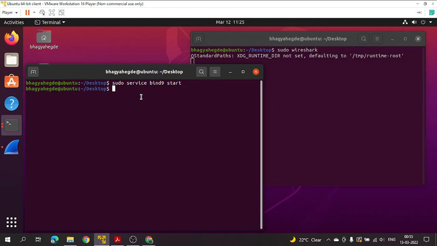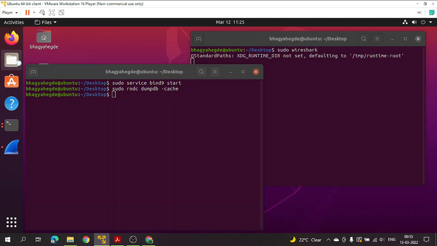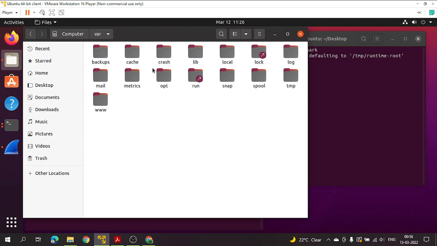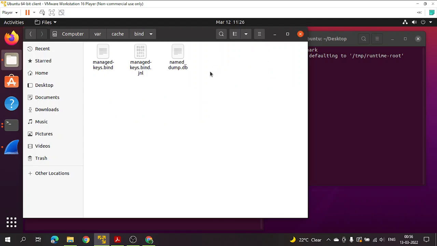Now let's dump the cache file first and see if it's creating the dump.db file. For dumping the cache, sudo rndc dump db -cache. After this, let's see if the file is created or not. Other location, computer, var, cache, bind.